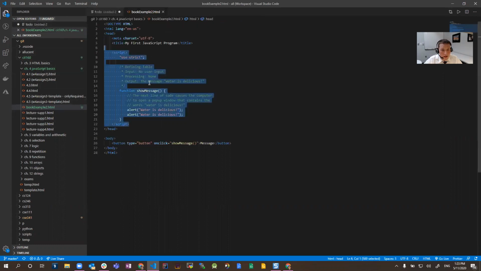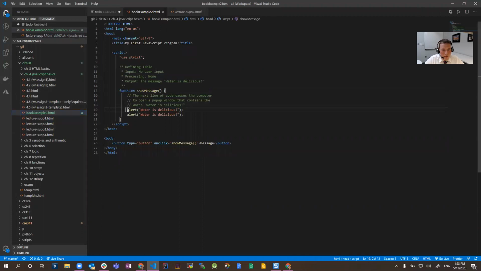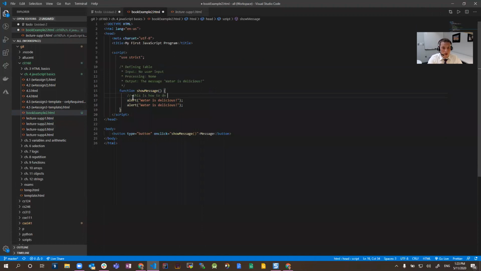Using comments. Look at all these comments in here. This is a really good example. If I look at this right here, I have a few comments. Notice I say this isn't a comment, because that's a JavaScript comment. It works in here inside the script tag, but not inside the body tag for the HTML. That's a little confusing. But I do want you to use lots of comments, especially because maybe I didn't remember what alert did. I could just say, this is how to do a pop-up with JavaScript, so that when I come back and look at it, if I want to see how I did something in the past, I can go back and look at it.